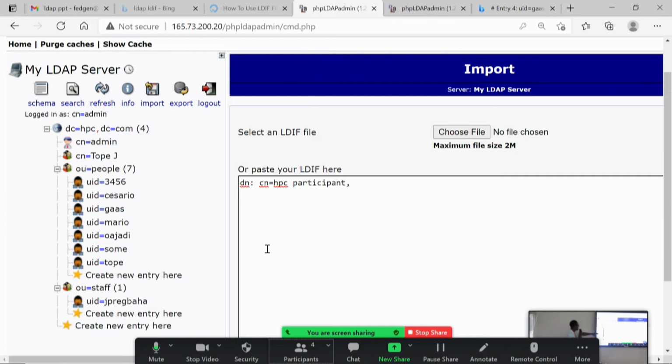Now, of course, we can rename this group. So, OU equals people, comma, OU equals people, comma, and DC equals HPC, comma, DC equals com.